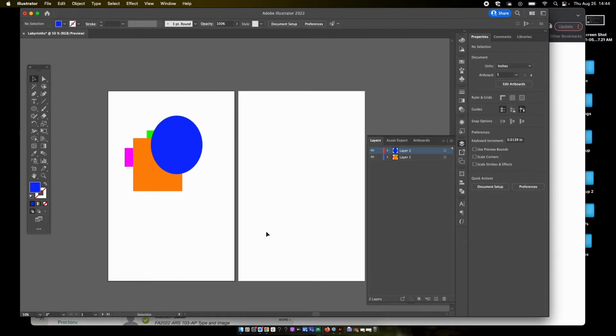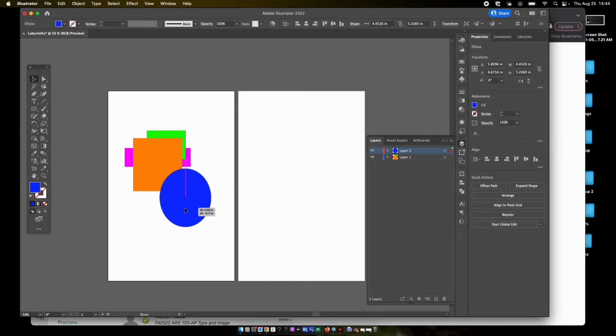All right, so let's go ahead and move on to the next topic. We're going to go over grids, guides, and rulers. Right now, this is basically a blank white piece of paper, and I can move these objects around any which way I want. But we have lined paper for a reason. Let's say we want to organize and perfectly measure out where objects or text are going to go on the page. Well, we can do this by setting up and using the grids, guides, and rulers.